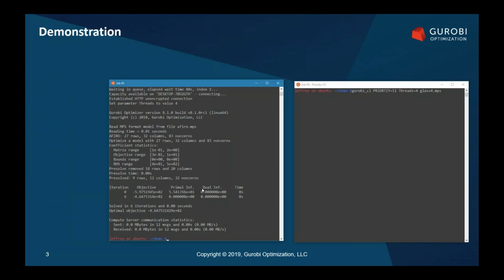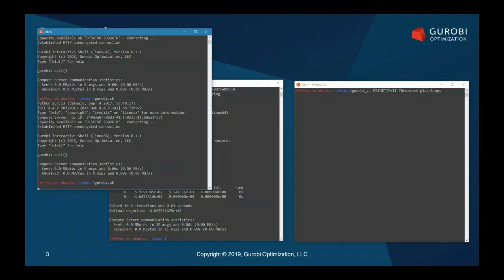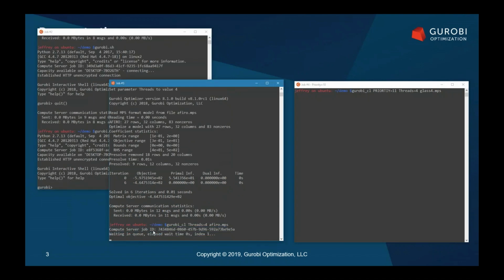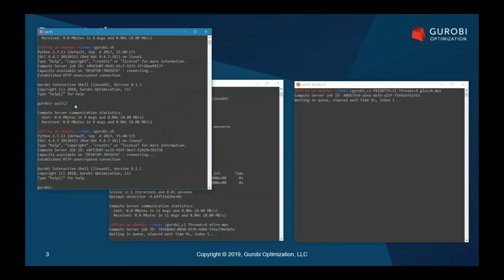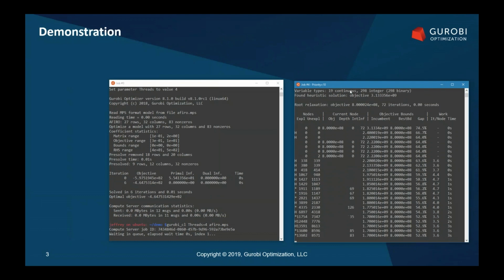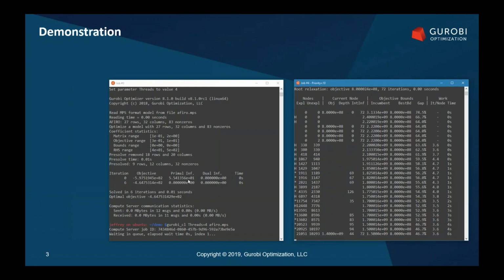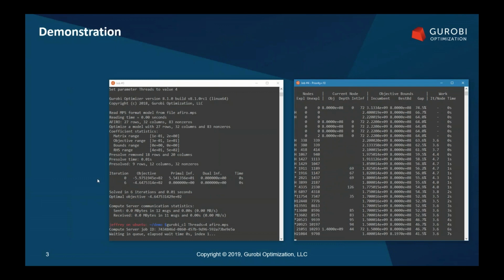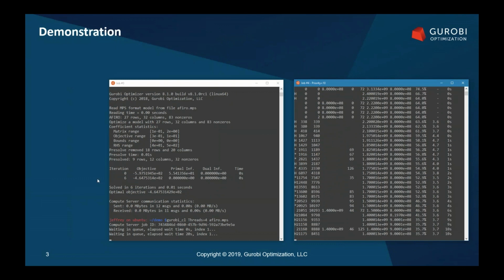Oh, I forgot to type enter on the job number 4. Let's start our test over again. So for job number 2, we'll start Gurobi, and we'll put this one in the queue, and we'll put this one in the queue. Now they're both queued. Now we can quit this one, and we should see job number 4 go first, and it does. It just wasn't in the queue yet previously. So when that finishes, job number 3 should kick off and solve, and everything should be handled just as we designed it.